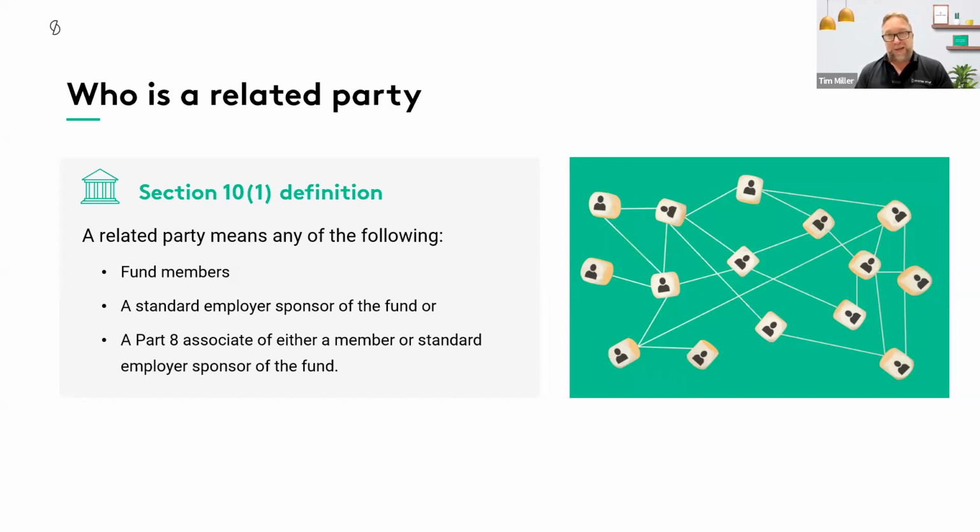Because the key thing about the in-house asset rules, and something that I'm always pointing out, is that what the rules aren't saying is that you can't do something. They're basically saying you can do it, but it's on a fairly limiting basis. So other than the loans to members piece, you can invest in related companies. You can invest in certain related trusts and that, but you can only do up to 5%. So it's a protection mechanism, right?